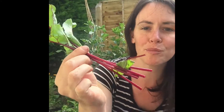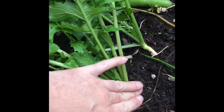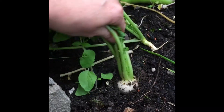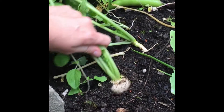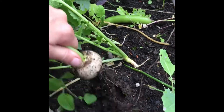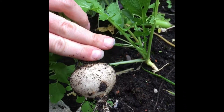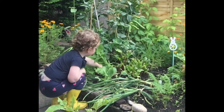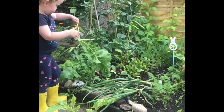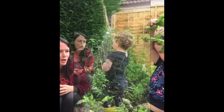Also remember your beetroot leaves — save these because you can eat them, put them in a salad or sauté them. Okay, that's your turnip — about the size of a golf ball. Loosen it up first and just simply tug. Give it a shake and that is the perfect size. Do you want to show everybody? That's your turnip — the perfect size of a golf ball.